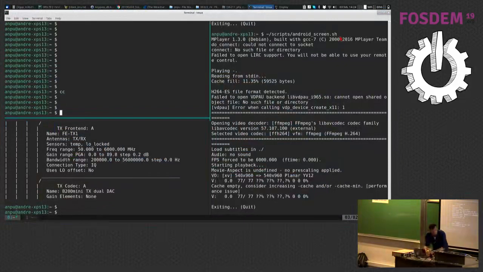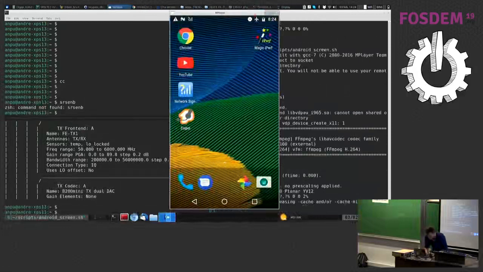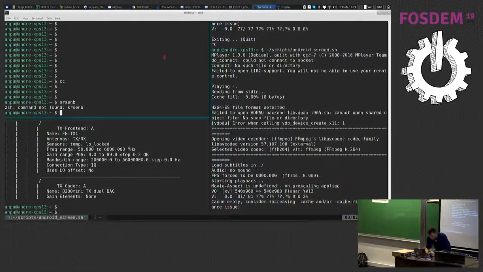Okay, so can you see the console? Yeah. So that's srsENB, and it's not installed. Okay, so there's nothing. And I also get your desk screen here. Can you see that phone? So that's a commercial Android phone that we used here.